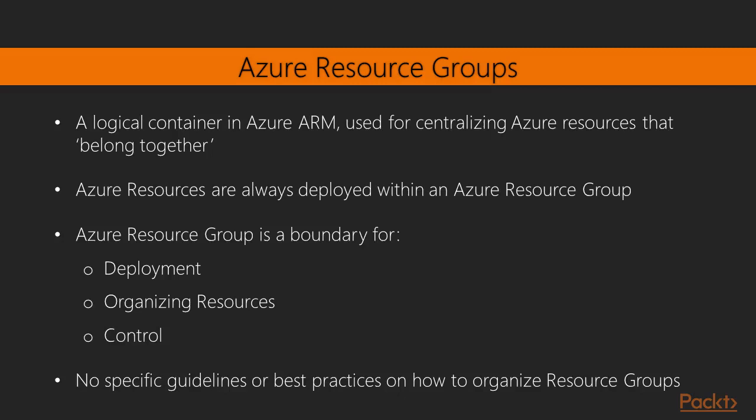Azure resources are always deployed within an Azure resource group. So it's like a top level for creating and provisioning Azure resources. An Azure resource group also acts like a boundary for your deployment, helping you in organizing your resources and controlling them by using a mechanism called role-based access control, really allowing you to limit the admin access rights to those specific Azure resource groups or even up to individual Azure resources.